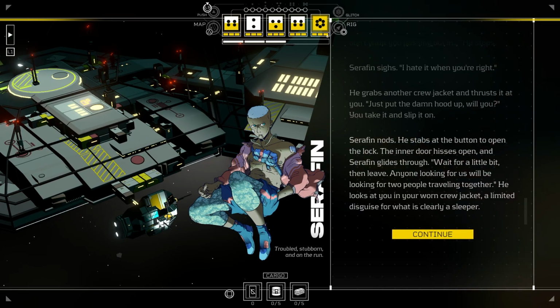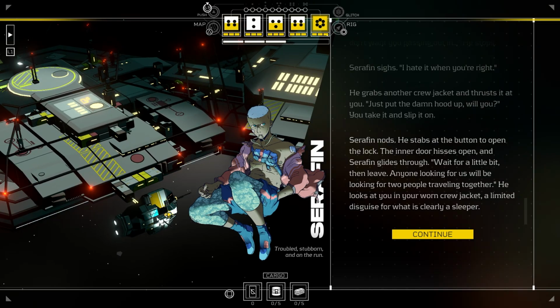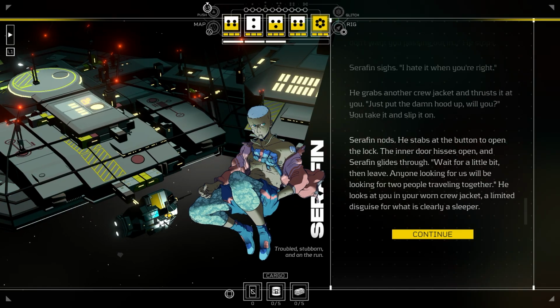Thank you. Seraphin nods. He stabs at the button to open the lock. The inner door hisses open, and Seraphin glides through. Wait for a little bit, then leave. Anyone looking for us will be looking for two people traveling together.